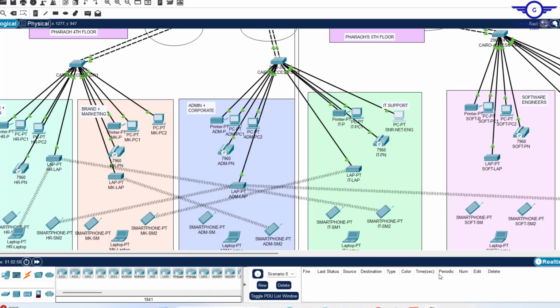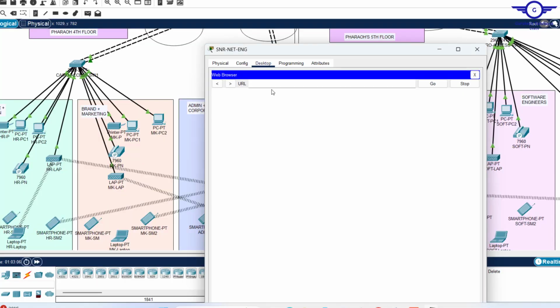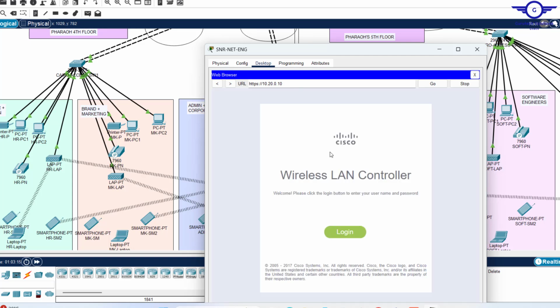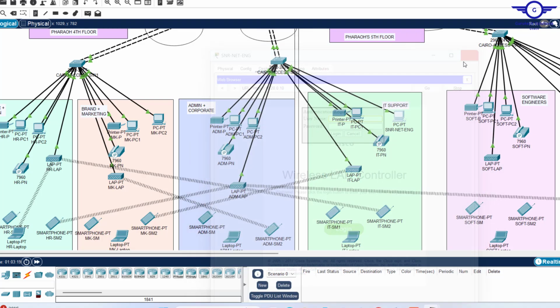Ensure that when you put the IP address, if you just put it this way and try to run, you will encounter issues. So just ensure you do it as HTTPS. When you run it that way, you get this page. Then you log in and check 1, 2, 3.